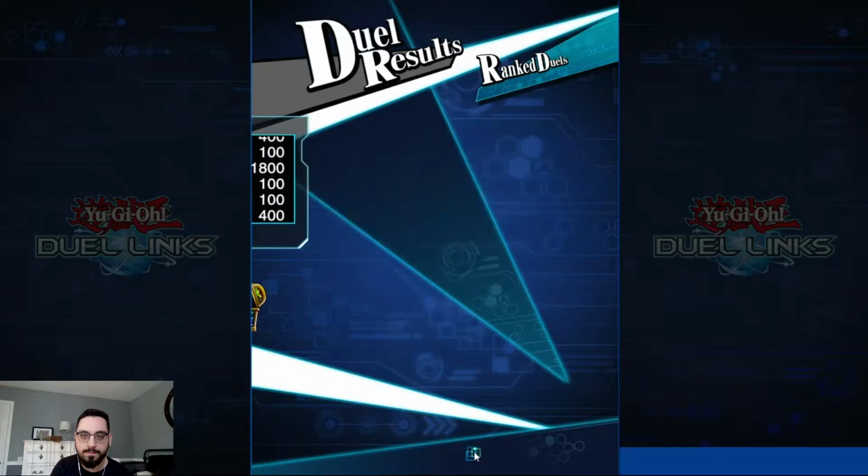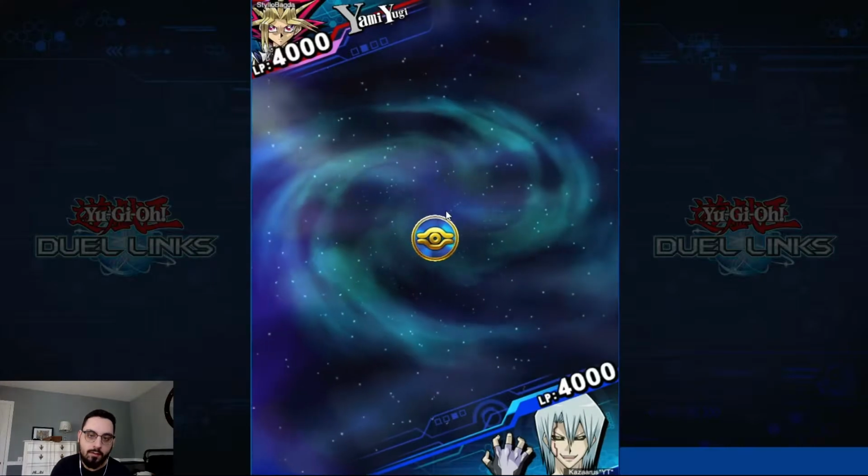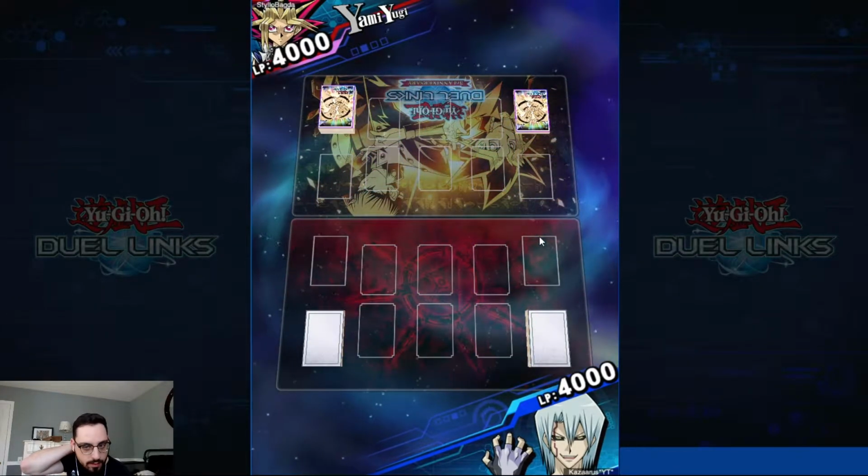Let's do another one. Alright, we are up against a Yami Yugi. We are going first. Nice. First again. I'm gonna go second one of these times.